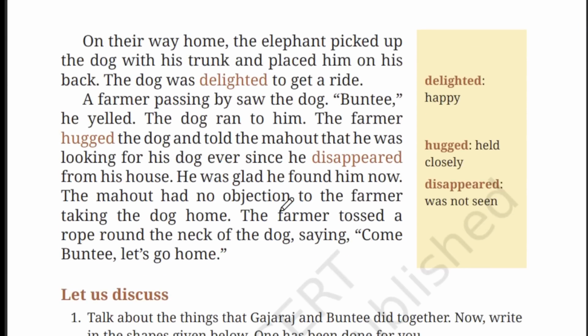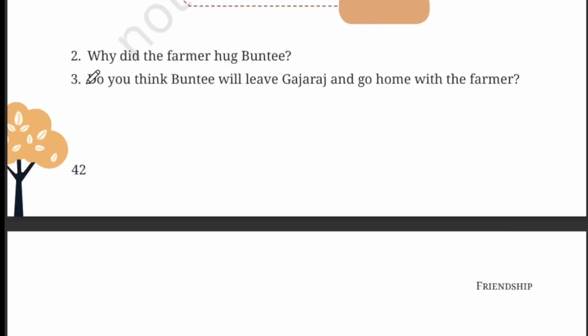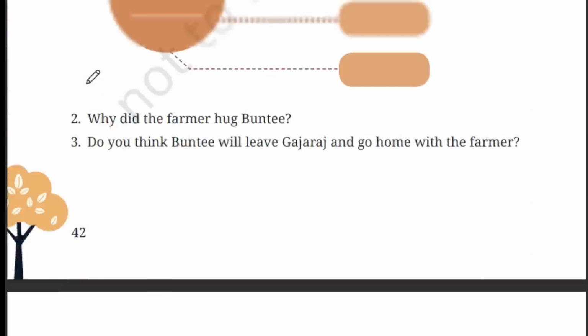So what happened next? On their way home, the elephant picked up the dog with his trunk and placed him on his back. The elephant picked the dog with his trunk and placed him on his back. Let's see if we have that picture. No, we don't have this picture.